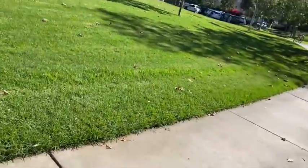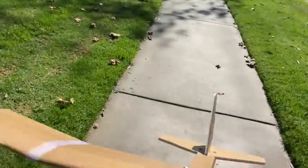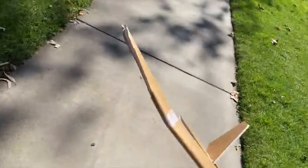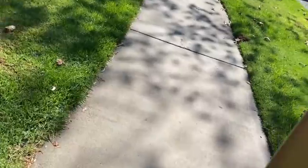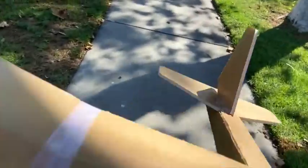And I would also like to elaborate on why this thing is more stable than other planes. Well, in physics, momentum is equal to mass times velocity. Sorry, I've been running around chasing this glider. But yeah, momentum is equal to mass times velocity. And the impulse formula is that force times the change in time is equal to mass times the change in velocity. So because this thing has more mass, it also has more momentum, and that means it requires more force in order to get this plane to change directions or change speed.